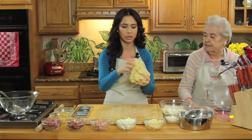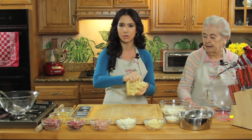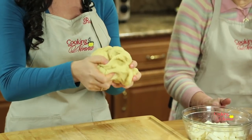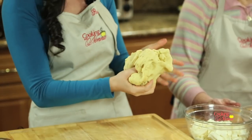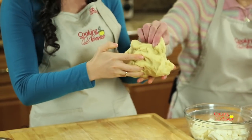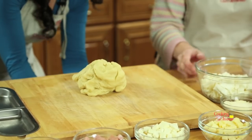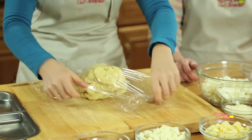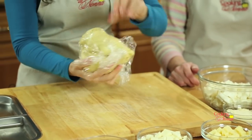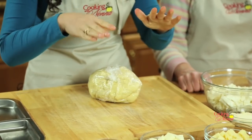You'll know the texture from touching the dough. You'll know the amount of humidity that's supposed to be in it. It's not supposed to stick to your hands, and it's supposed to feel humid to the touch. So this looks perfect. Looks nice. So now we're going to take some saran wrap, and our dough needs to rest a little bit. So we're going to wrap it up and give it a little rest for about a half hour. About 30 minutes should be sufficient.